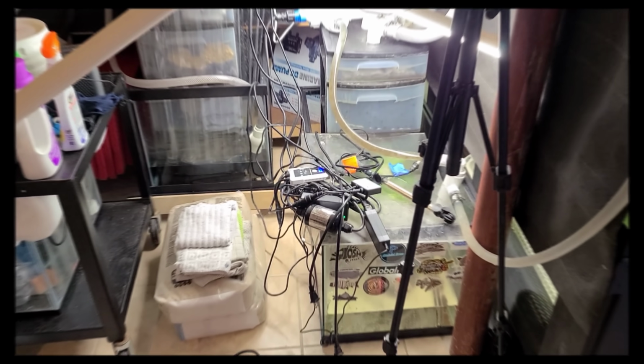I don't know if I'll get to it before or after I'm done with the 600, but basically I want to use that 120 as a sump, so it needs to be resealed. It's going to be kind of a pain, but I got it for 30 bucks. I figure it was worth it.